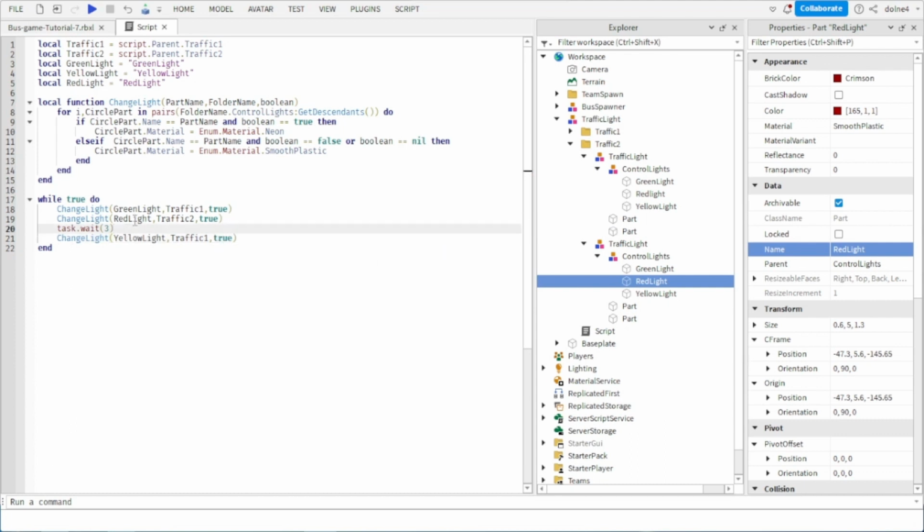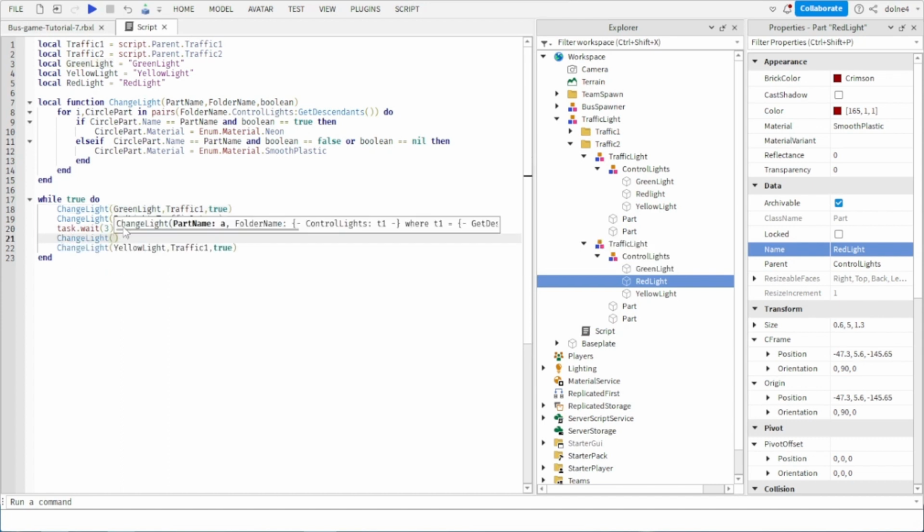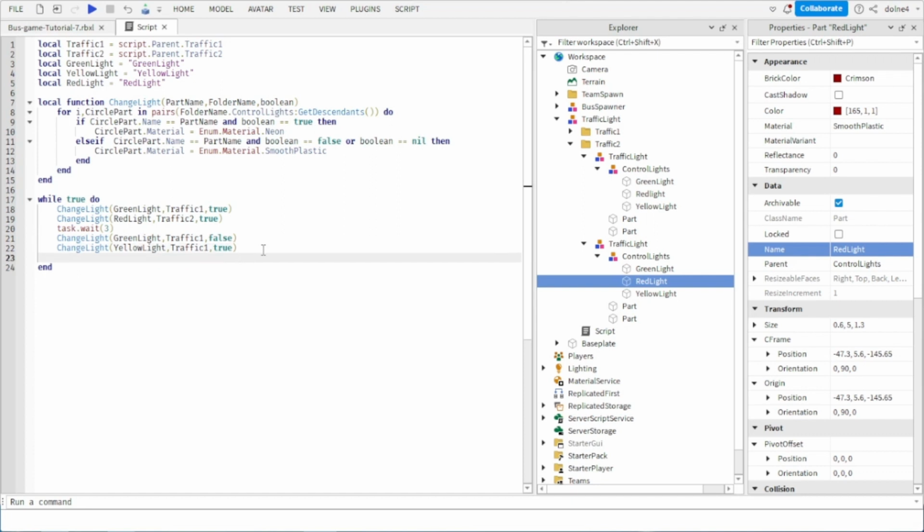But we also need to make this part false. So we'll also do change light. So we'll put in green light for traffic 1. That will be false, which will change the material part neon to smooth plastic. Next, we can just do task.wait 3.